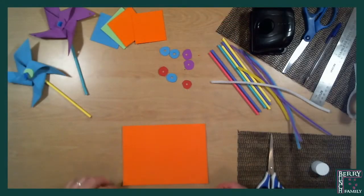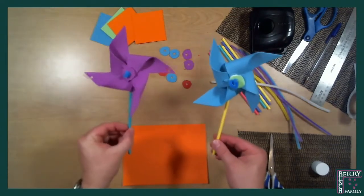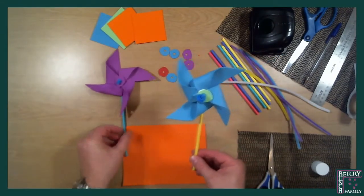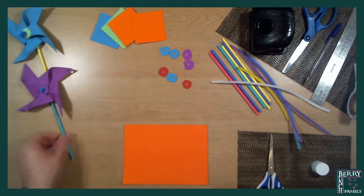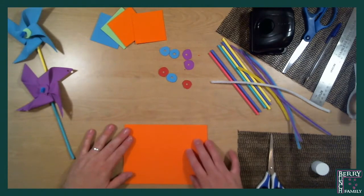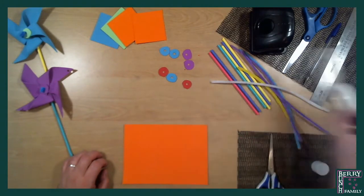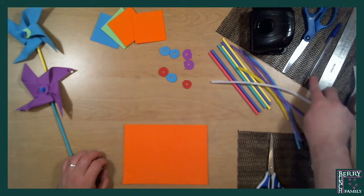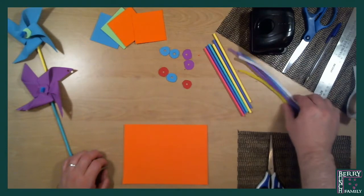So for today's art time, we're going to make these really, really cool handheld, toddler safe windmills, which are really good fun. They're easy to make. You don't need lots and lots of things. So what we've got are some sheets of foam, a pair of scissors, some little glue dots, a ruler, a pen, some paper straws, and we've got some of these.